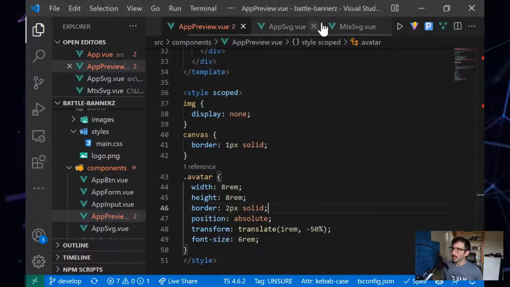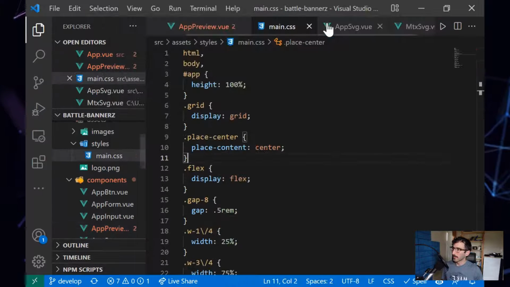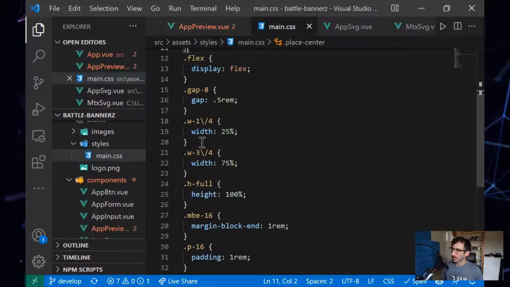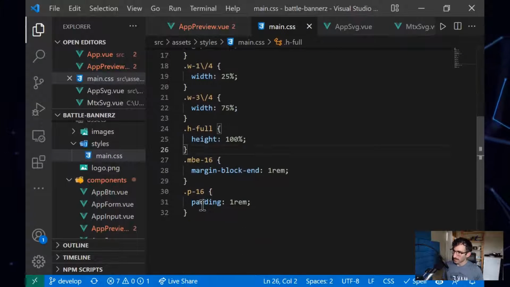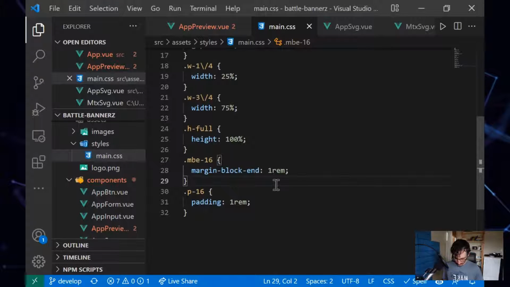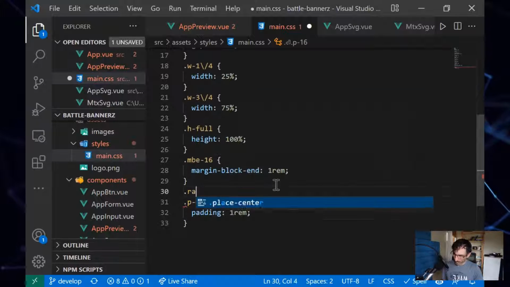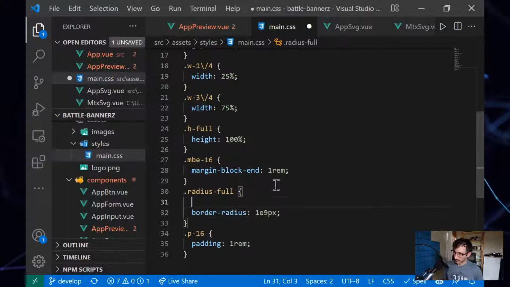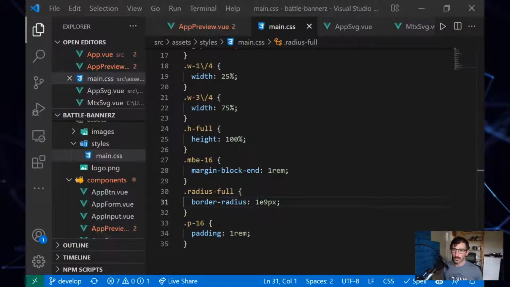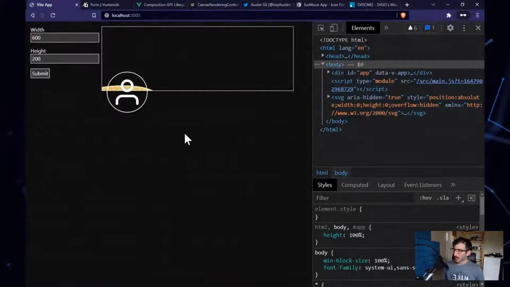And then in my CSS, we're going to go somewhere above margin, below sizes. No, below margin, above padding. We're going to go radius full. Okay. And then what have we got?